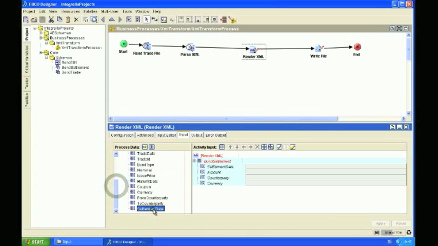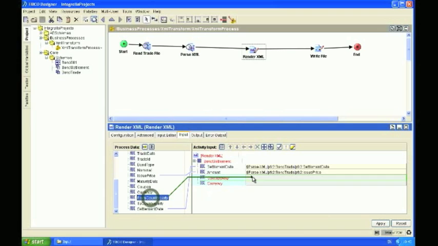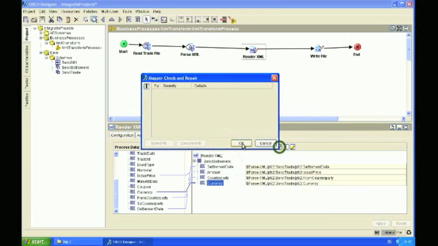So I'm going to map the settlement date through to the settlement date element, and the issue price over to amount, and the receiving counterparty is going to be counterparty, and I'm just going to map the currency straight through. So I'm going to apply that change and validate again.